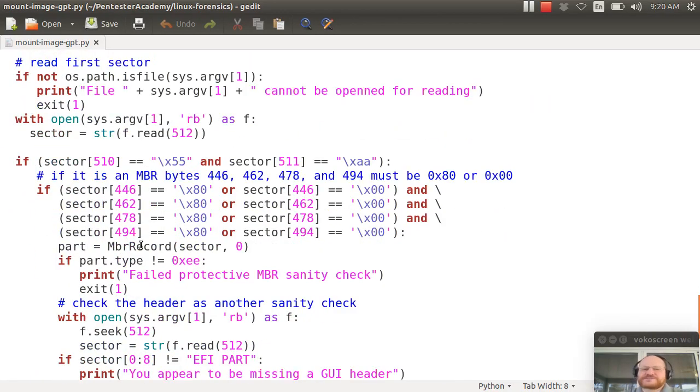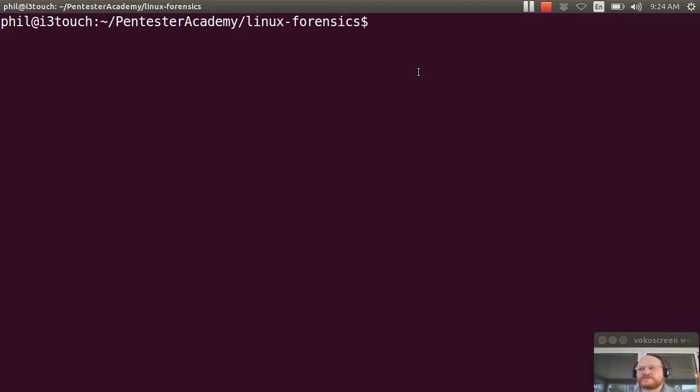So that is that script, and we're ready to move on and actually start analyzing our images because we now have found a way to mount all of them. So now we're going to try to run our script. Now, by way of warning, I don't have an entire image for my hard drive on my laptop that I'm doing this video on. So I'm just going to run this script, but not as root. So all the mount commands will fail, but they were going to fail anyway because there's actually no data there.